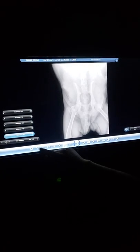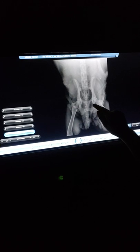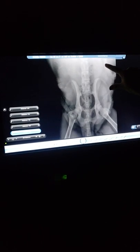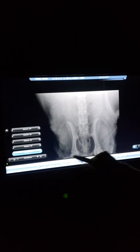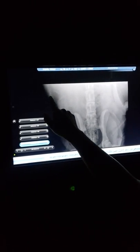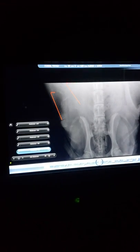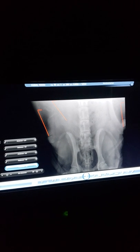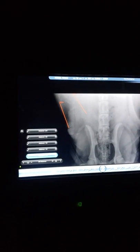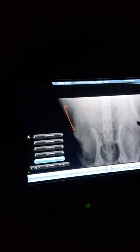Next view, play with our shading. Just got a couple of them. Let's get our measuring tool. So here's a spine and a skull. Here's a skull and spine. This is just the lower half. This is at the uterine horn at the lower part. Yeah, these guys are going to be the first to try to kick out of there. First to come out of there.